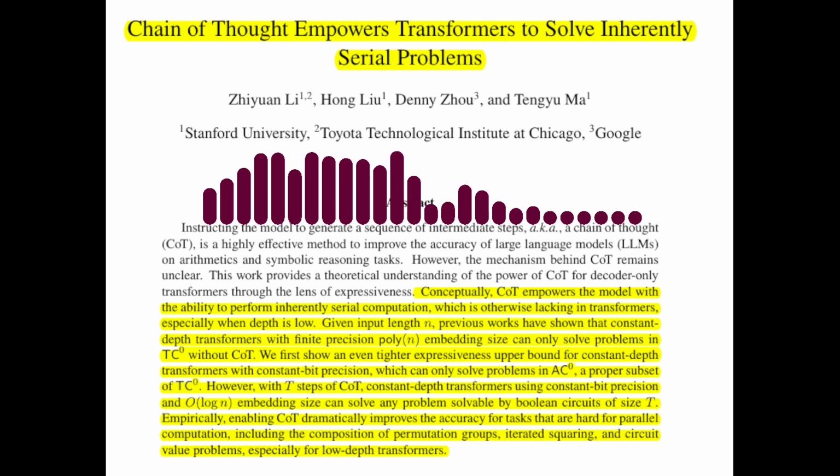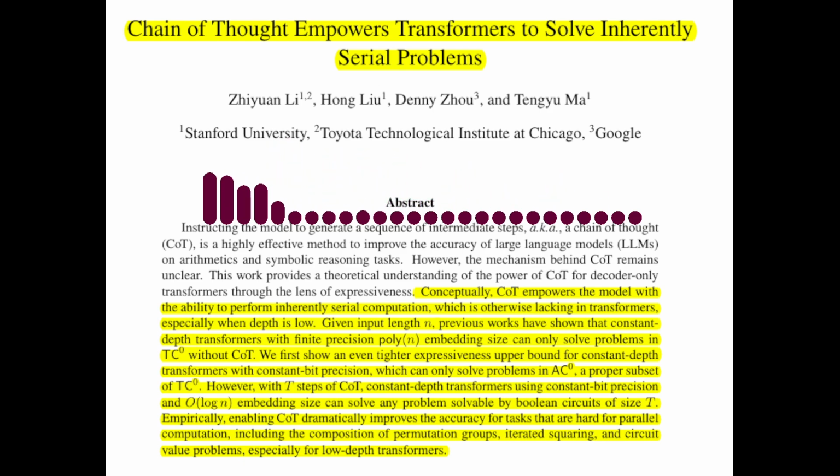This is quite compelling evidence, but how does chain of thought actually work in practice? Is it simply a matter of... The paper highlights that the form of the chain of thought is crucial. They found that even incorrect reasoning steps in the few-shot examples can still improve performance. This suggests that the act of generating intermediate steps itself, rather than the specific content of those steps, is what unlocks the model's reasoning abilities. That's fascinating. So it's more about the process of thinking step by step than the actual steps themselves?